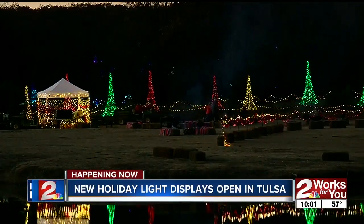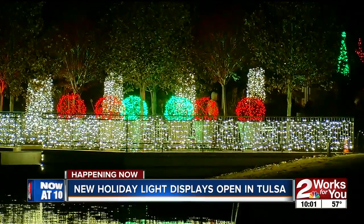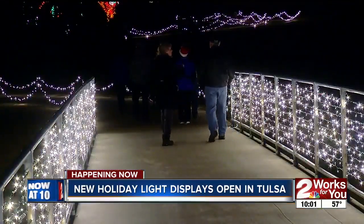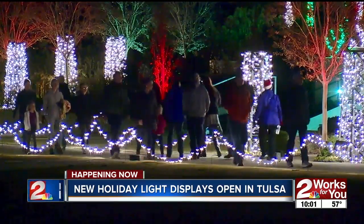This is our first time doing something on this scale, so it's both a mixture of excitement and terror. For the first time at Tulsa Botanic Garden, 170,000 lights — that's 14 and a half miles strung out — are on to light up the holiday season. We've had to grow pretty fast, but also push ourselves to say, what's the next thing we can do that we think we're ready for?